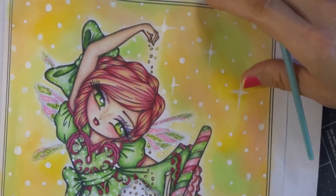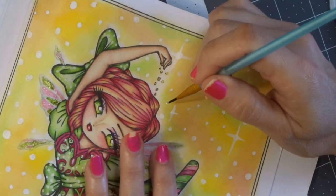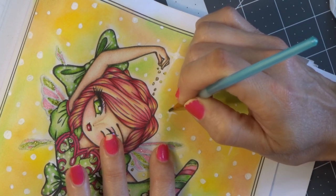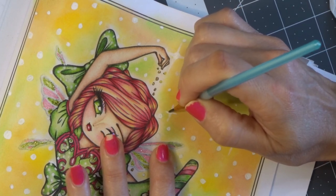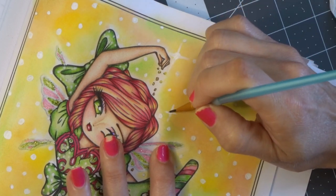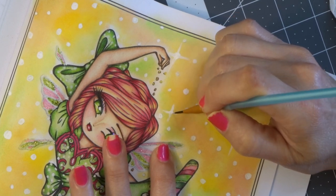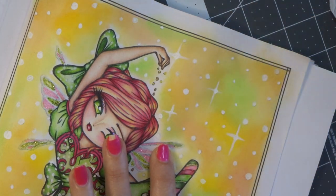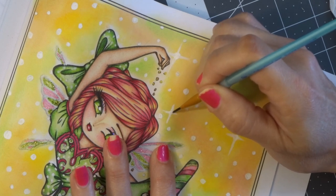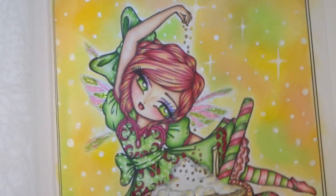Let me turn my page. It's much easier for me to flick the paint out to get the thinner edge on the star. Yeah, that's better. And let me grab a little bit more paint. Yeah, I like that.